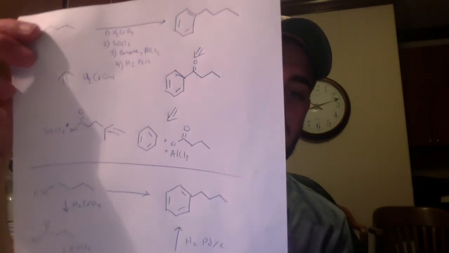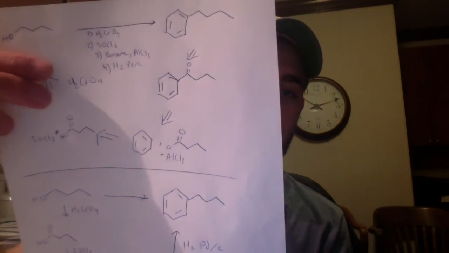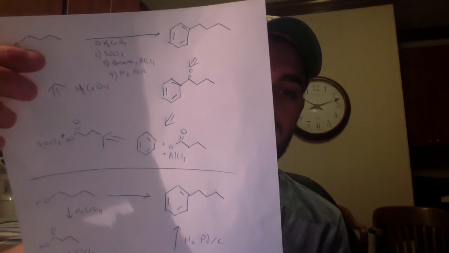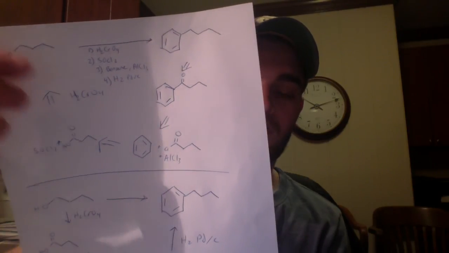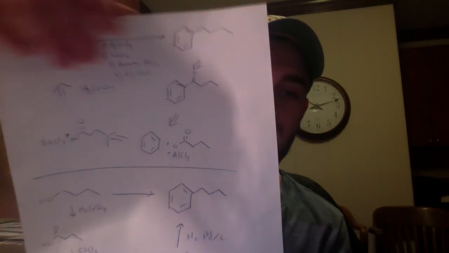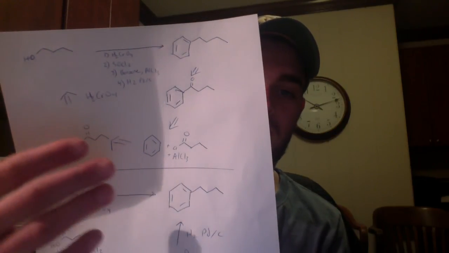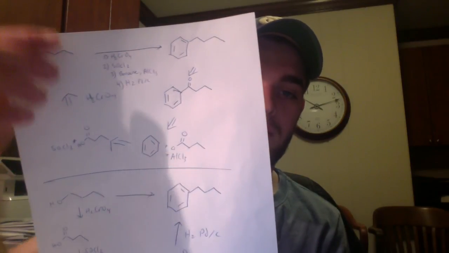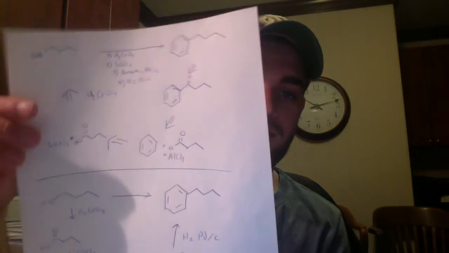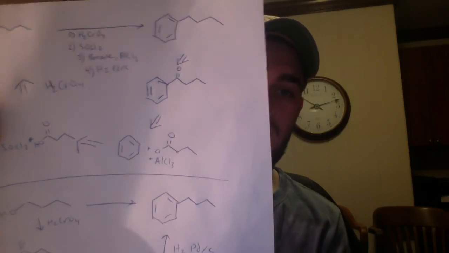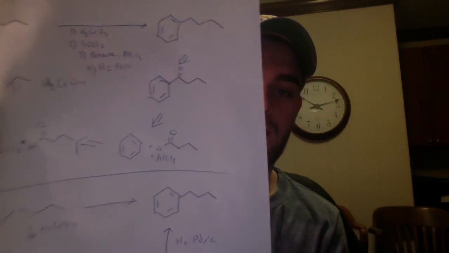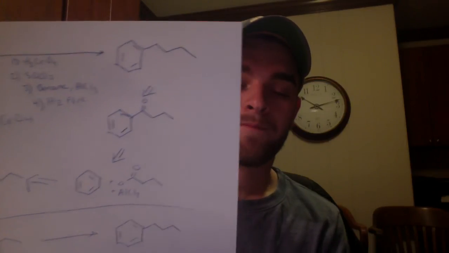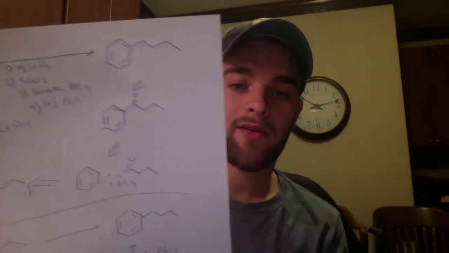Having outlined the steps in reverse, now the best way to check is just to go backwards. Reverse your steps from the original product, and after reversing our steps, we see that that's the correct order. We double check our steps, and we can lay them out right up here. We have the chromic acid, we have thionyl chloride to turn it into an acyl chloride, and then we have benzene and AlCl3 for the Friedel-Crafts acylation. Finally we have H2, Pd/C to remove that ketone functional group, and we get the straight chain alkyl group.